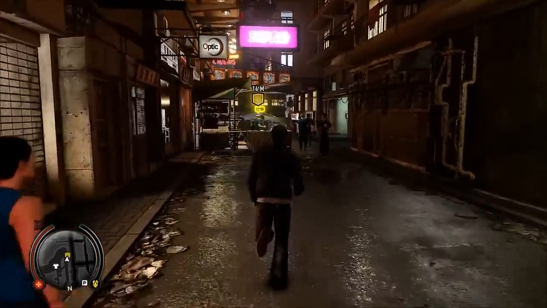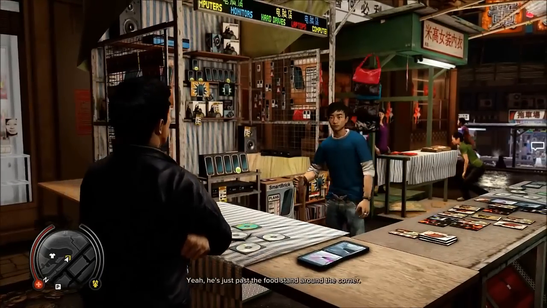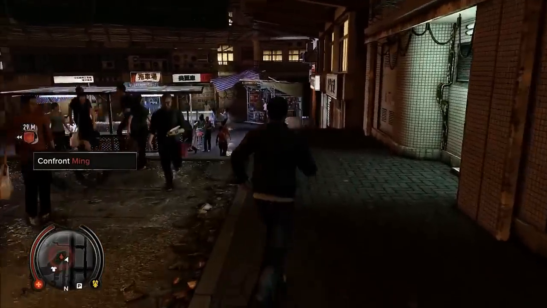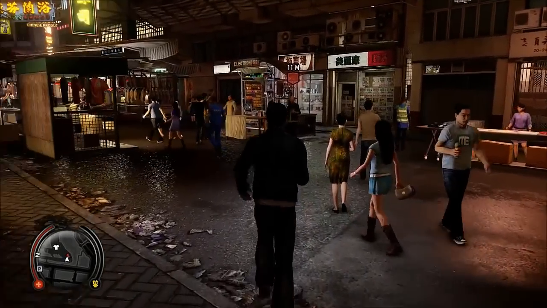That'd be pretty cool if it's like Assassin's Creed where you can pickpocket everyone that you just ran by. I'm looking for Ming. You know where he's at? Yeah, he just passed the food stand around the corner. I like how anyone's just gonna tell you, yeah, I saw this guy, he's over here. Usually they'd be more protective, I would wonder. Alright, now we gotta confront Ming.